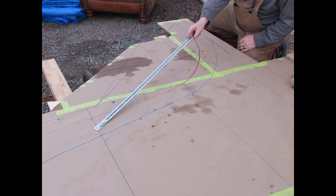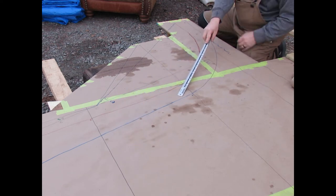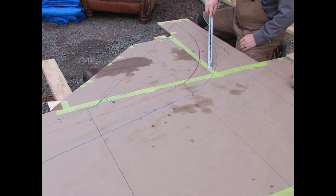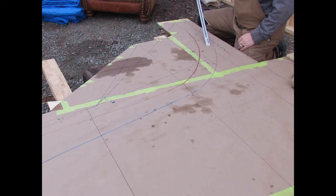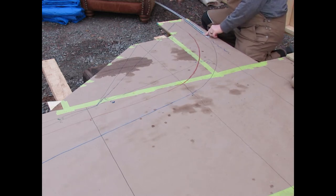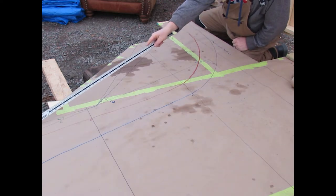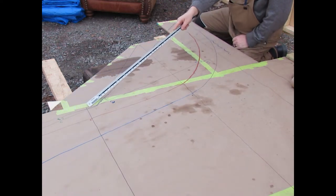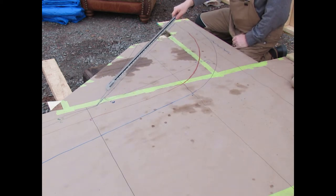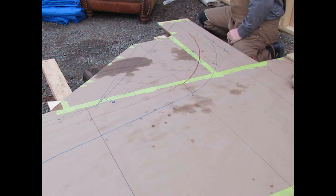So here, this blue line is the keel. This is where it crosses station 2 and begins to curve up, and here it becomes a straight line again up to the top of the bow stem. The top of the keel comes along this line, and then the stem knee, which is a triangular piece, will fit in here.